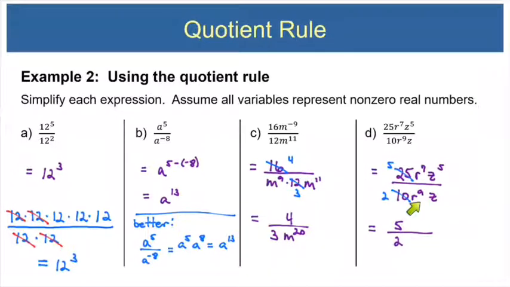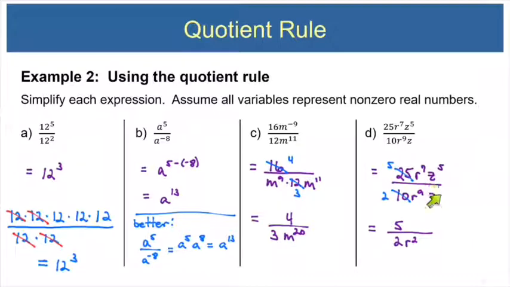If you had 9 r's all lined up in the bottom and 7 r's all lined up in the top, and you canceled, you would see the leftover r's are in the bottom, and how many leftover r's would there be? Well, 9 minus 7 is 2, so we're going to have r squared in the bottom. Now for z to the 5th over z, let's remember that this z is z to the first power. Even though no exponent is written, it has to be to the first power because we see the z there.